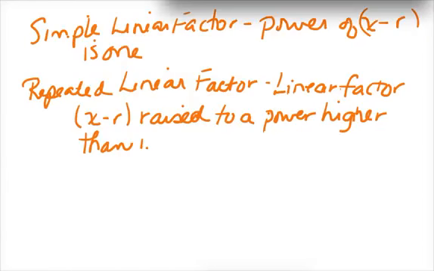So we're going to expand our work with partial fractions into repeated linear factors. Our linear factor that we've been working with up to this point is the factor x minus r, and the power of that factor is 1 because it is a simple linear factor. That's the terminology we'll use as we move forward with something called repeated linear factors. All that term means is that it's a linear factor raised to a power higher than 1. So we're going to modify our process to include a partial fraction for each power of x minus r.